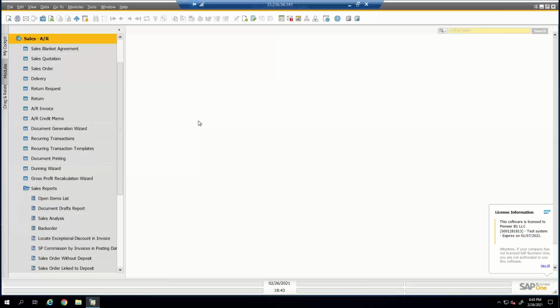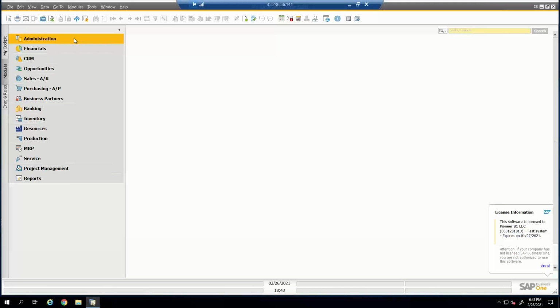Let's talk a little bit about GL account determination. GL account determination is probably one of the most important things in the system. We won't have time to cover the whole nine yards here, so I'm just going to touch the main points. And stay tuned because I'm going to share, maybe here in the chat, an excellent document that covers the whole GL account determination and explains everything we just went through down to the field level.